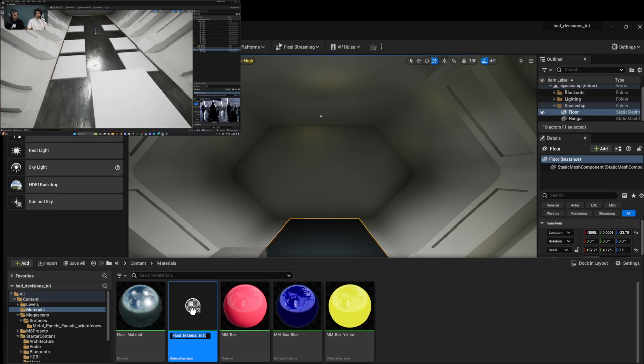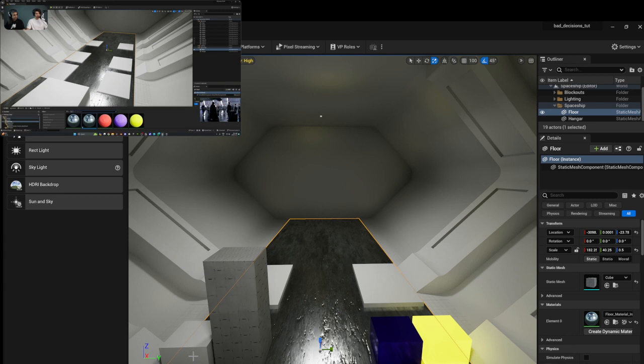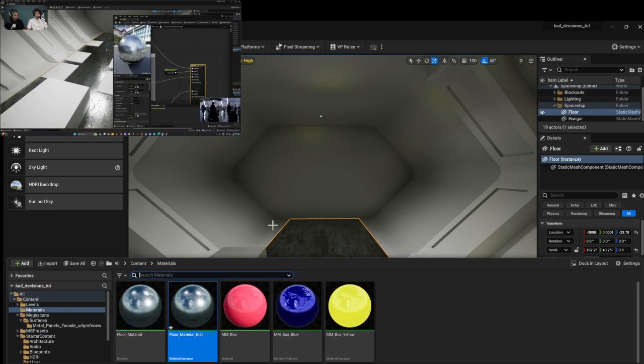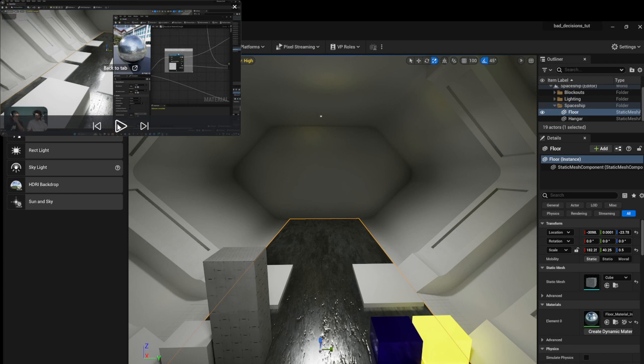Okay, so right now we've got the metal, and we need to switch the textures to the floor. So let's open up the material, and then we can hide this. We don't need that anymore. And then we're going to go to our color.